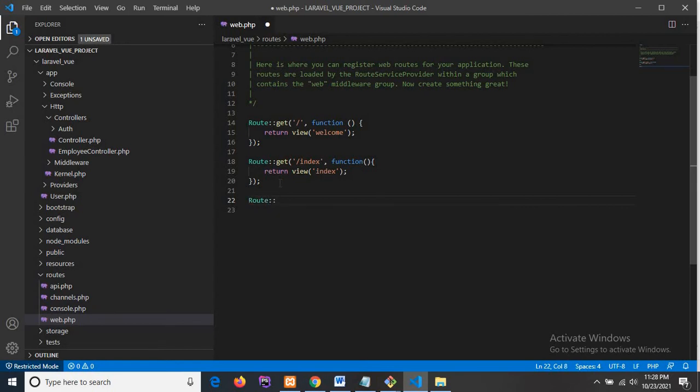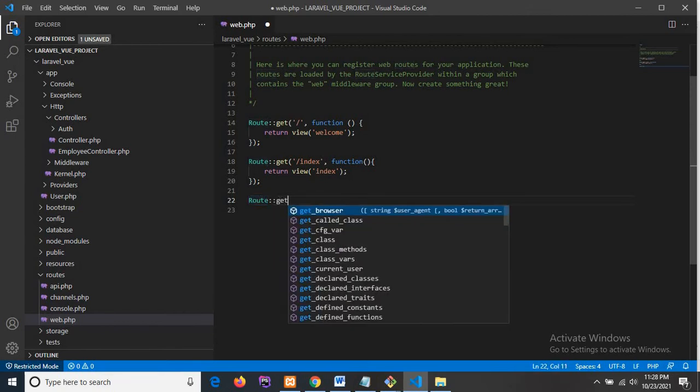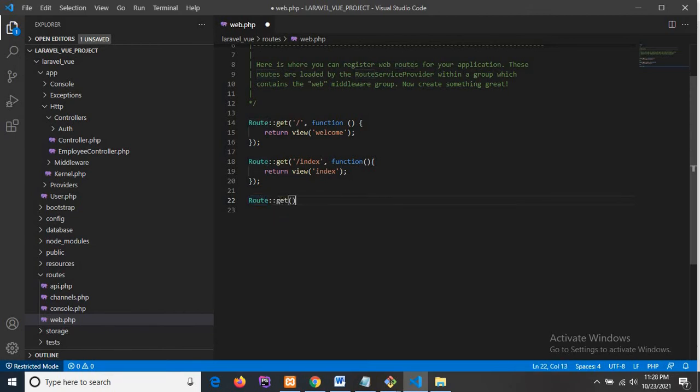For creating the route we'll use the Route class and the method get, and we'll specify the route name. I'm just giving one random name, emp, and here we need to specify our controller.